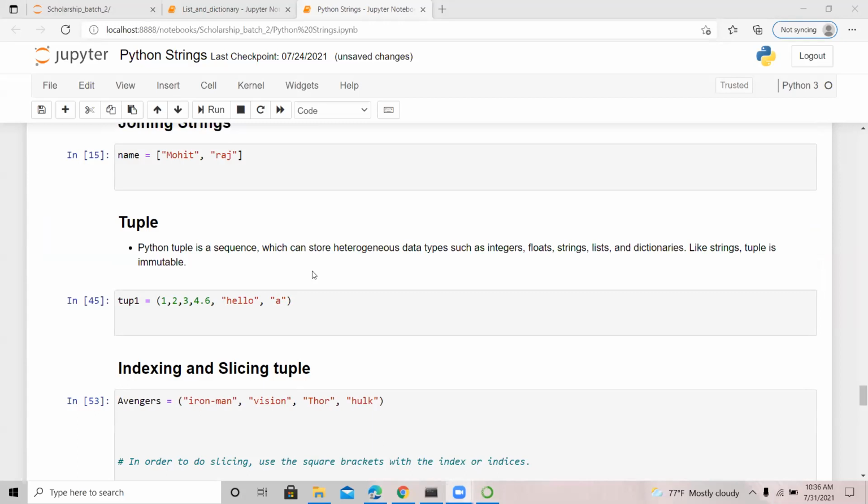But what's a tuple? A tuple is just a data structure that is not mutable, meaning once you define a tuple, you cannot change it. And how do you know this is a tuple? We know a string because it is wrapped in quotes, be it single quote or double quote.